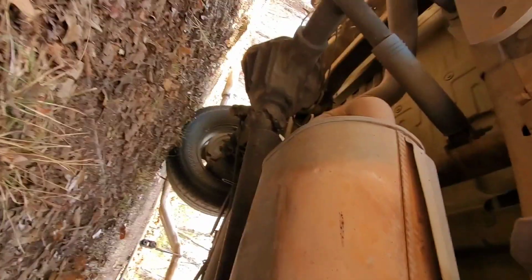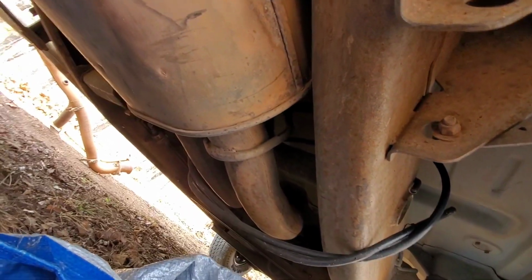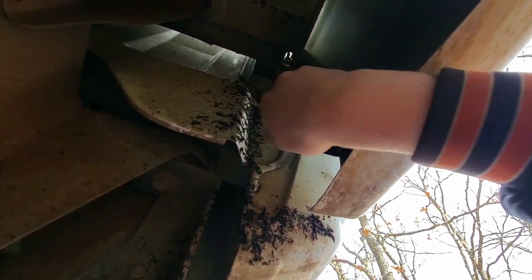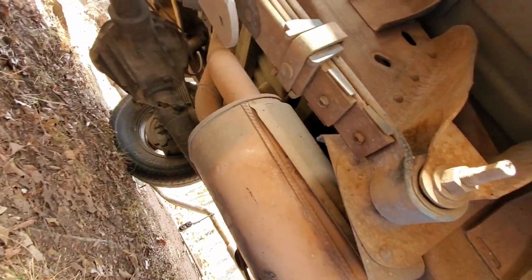But this has not been off since my grandma got married. So, I think it's really holy shit. It's like a wasp nest up there, but it's all just rubber. Holy shit. Okay. Anyways, it's about time to get the stock piping off.